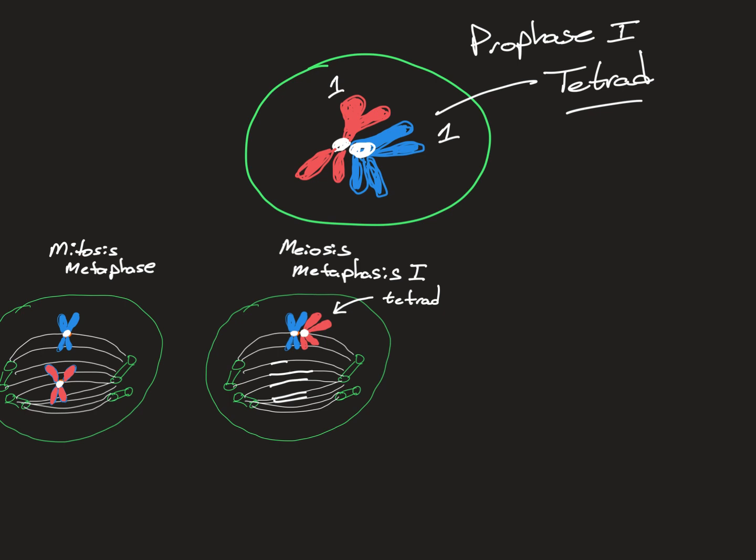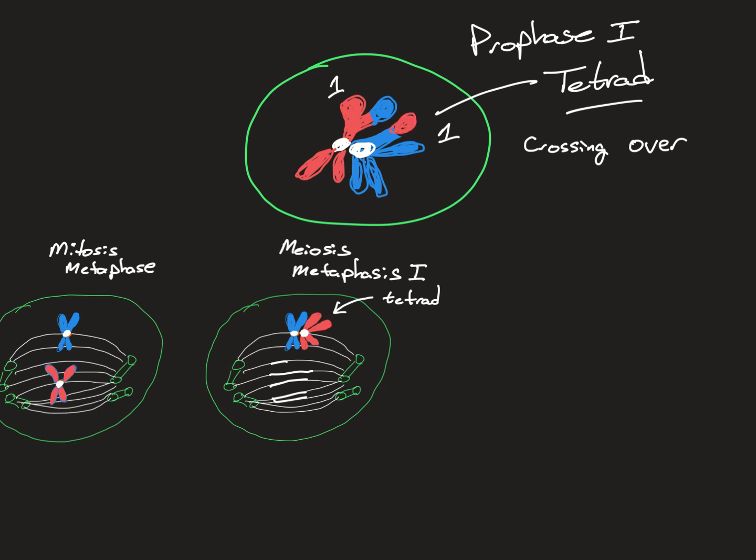Now, that by itself isn't a big deal, except the next thing that happens. Can anybody guess or remember? So the next thing that happens is crossing over. So when they're stuck together, they're randomly going to get a piece being deleted from here and a piece not deleted, but they're going to switch. They're going to stick together, they're going to switch, and you're going to get a piece of that chromosome sticking over here and a piece of this chromosome sticking over here.